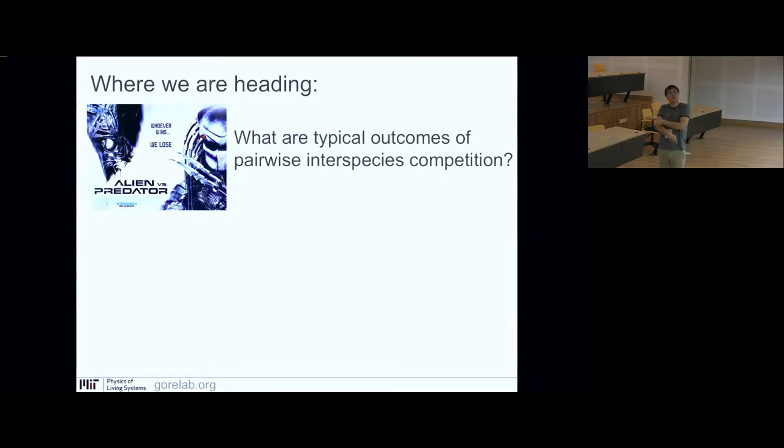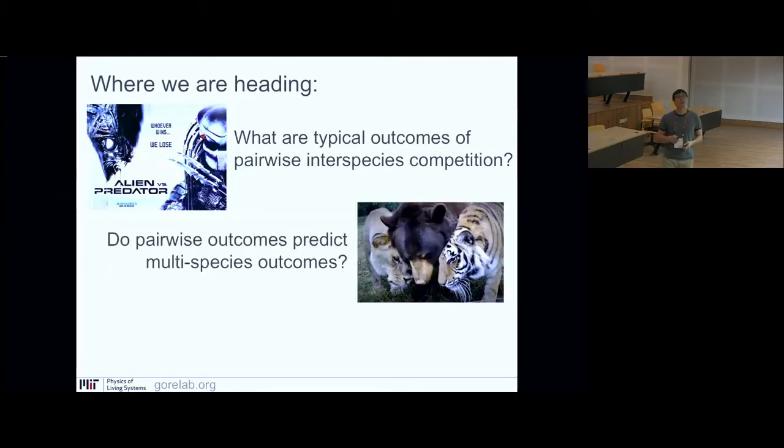All right, so just so you have some sense of where we're going, we're going to start by asking the question, well, what's the typical outcome if you compete a pair of species? So you pick a random pair of species, put them in some environment, like a pyramid under the ice in Antarctica. All right? The question is, well, what's the typical thing that happens? All right? And then, based on those pairwise outcomes, we're asking, can we use the experimentally measured pairwise competitive outcomes in order to predict what happens when we have 3 or 4 or 5 species present? Right? And the answer is that typically we can.